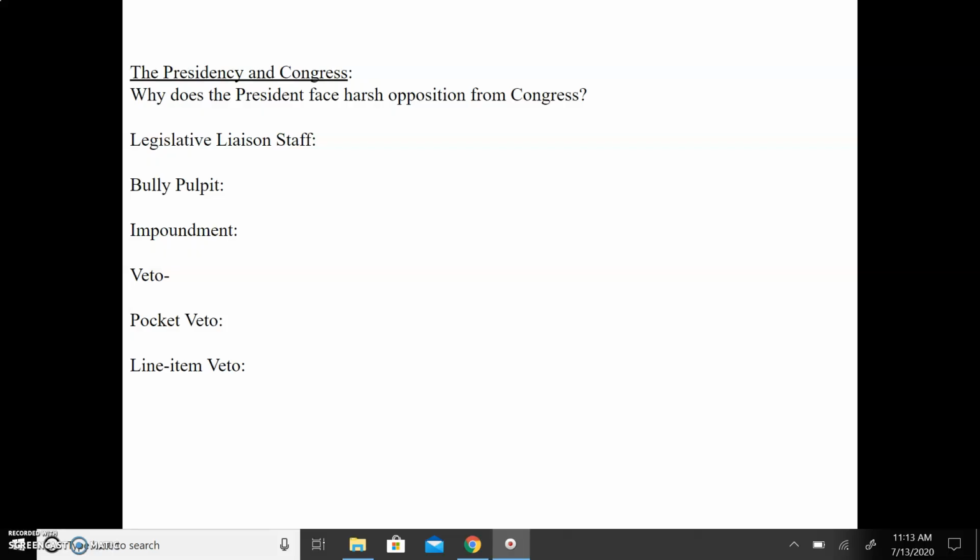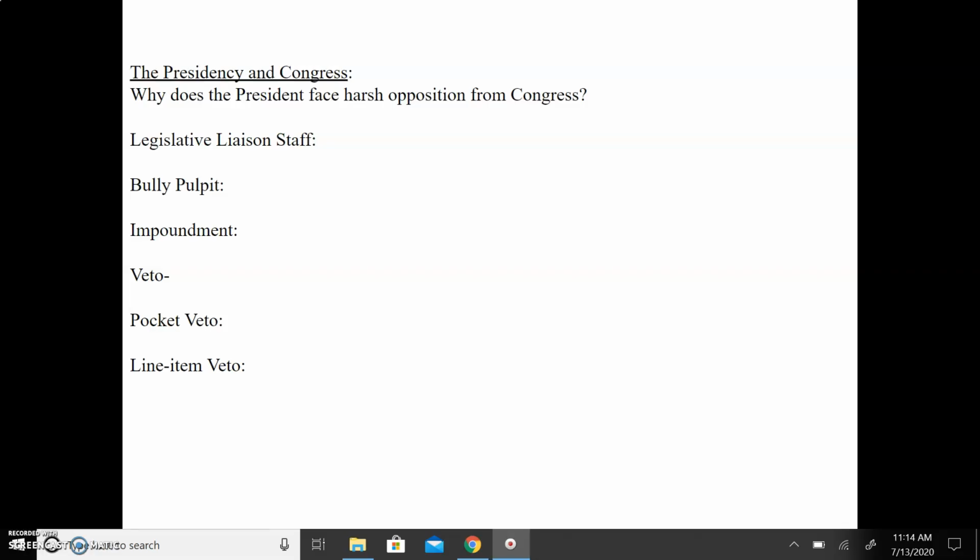So this doesn't happen a lot because of Congress nowadays. It doesn't, because Congress knows pretty much if the president supports it or not. So they're not going to give him a bill that he's going to do that to in the last 10 days. They'd be more likely to try to get it through earlier or wait to force him to make a decision. Line item veto, the president does not have this power.